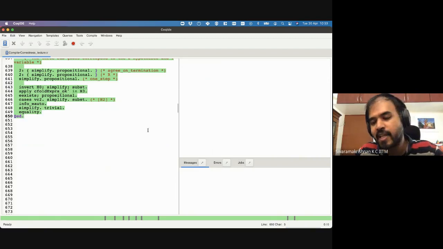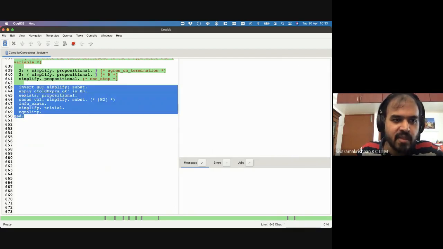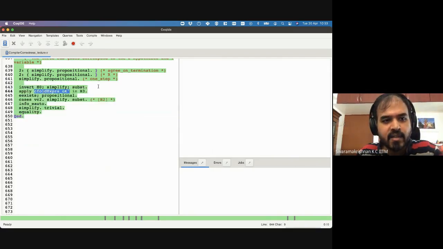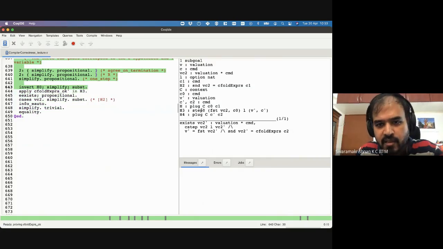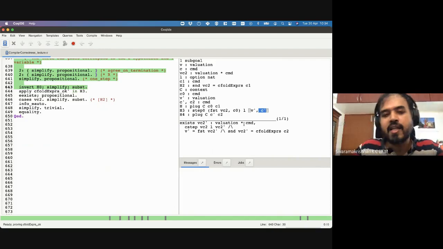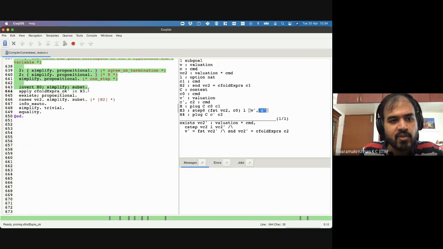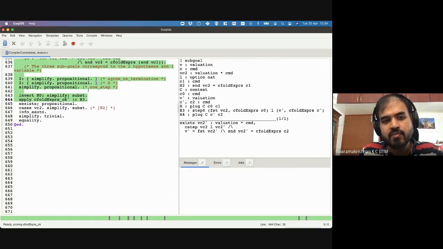Actually, let me not go through it in detail. I think me talking about this is not going to be very helpful. But this is very, very simple. We proved all of it. The only interesting bit is this. From here, where we had a step 0 on the left-hand side, we use this idea that if we can take a step 0 from C0 to C prime, then we can also take a step from constant fold at C0 to constant fold at C prime. That is what ties in both the unoptimized and optimized programs. And once you do that, the rest of the proof is very, very simple.